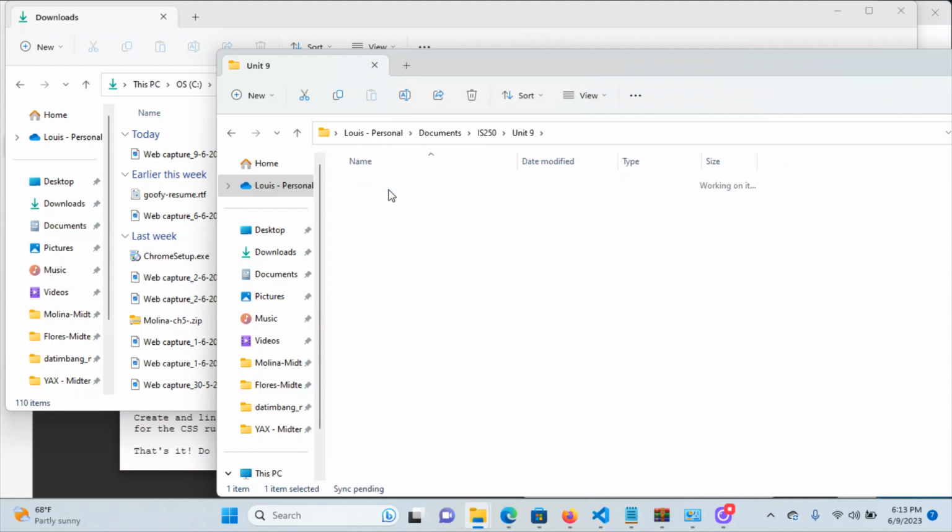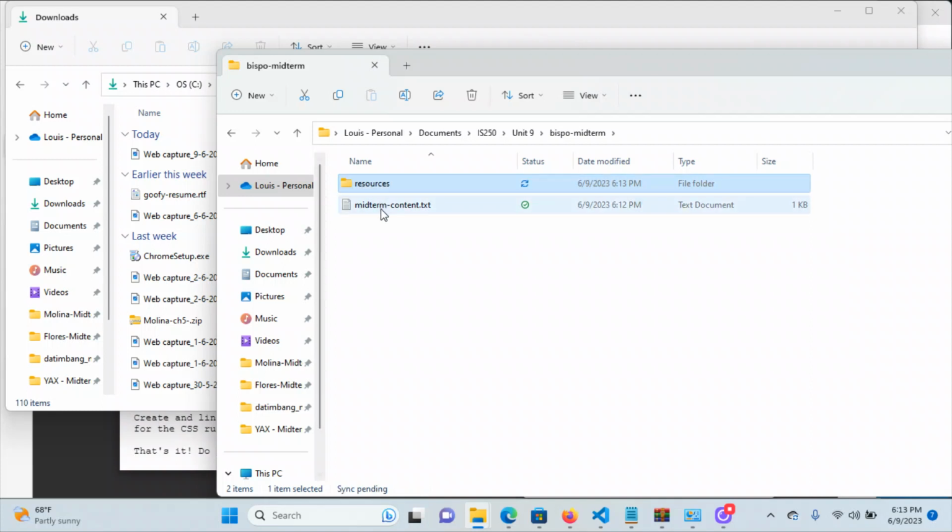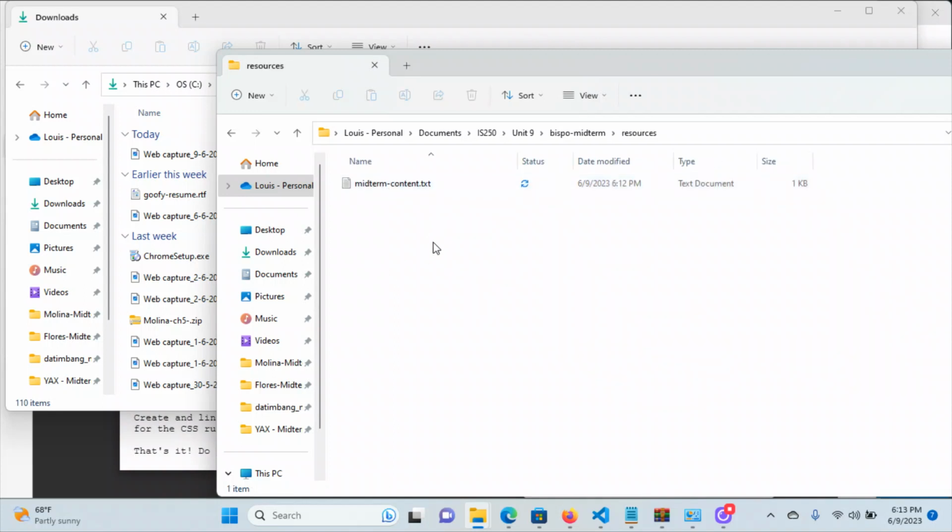Only one person, I believe, actually submitted this, and I was happy to see that they made a subfolder. They called it resource, but resources is what I'm used to seeing. So I'm still trying to decide whether that's worth a half a point of extra credit or not. If you're the person who did that, hang in there. You may be getting another half point. So anyway, but that's what I would do. I would throw anything that I'm using for the building of a site or a page or whatever into a resources subfolder. I also know that I'm going to be doing a styles subfolder or a CSS subfolder, so I just go ahead and make it now.